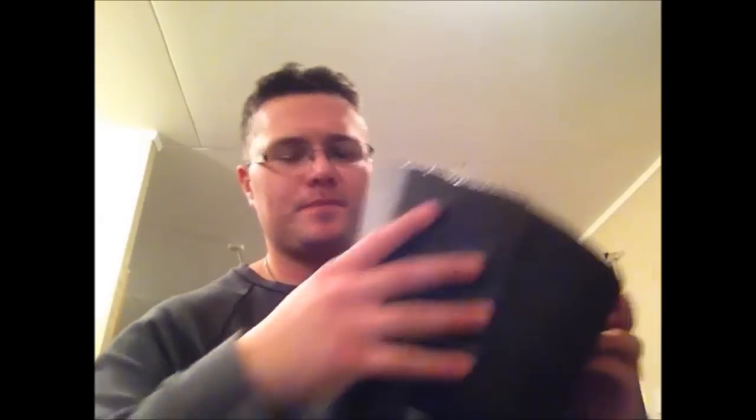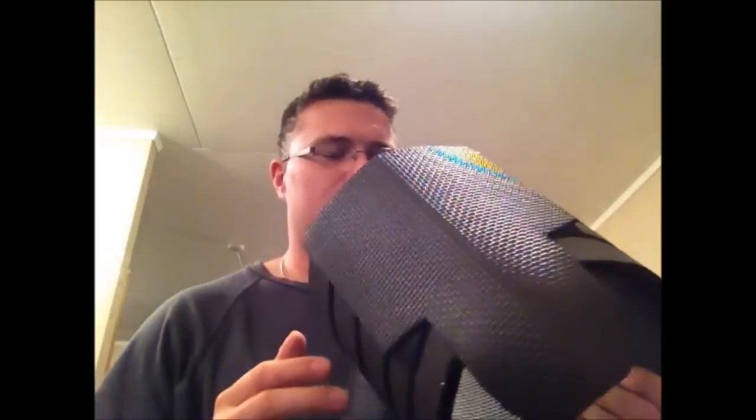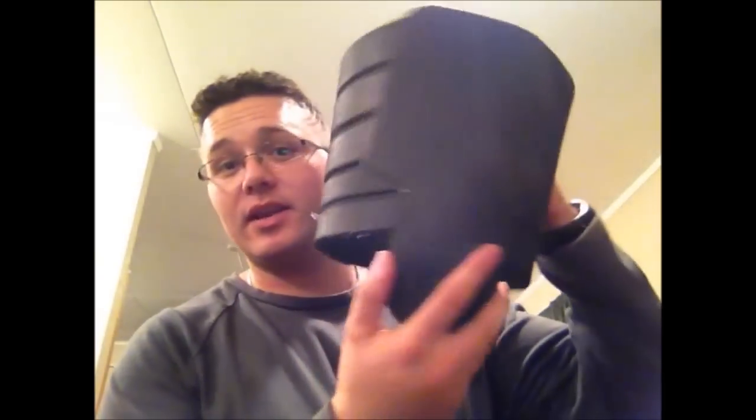I've glued the two parts together that you just saw. Before I glued them together, I put this part here around my leg and then got this part and put it on top of it. I wrapped it around the back of my leg and pulled it forward as tight as it could be, because the bottom part is tighter as your leg gets smaller towards your knee. Then I wrapped it tight around my leg, put this part on top, got a pen and traced it along, double-checked, traced it along again and cut it out. Now it's butting up hard against it because it was cut. I did that on both sides. This is what it looks like with it on.